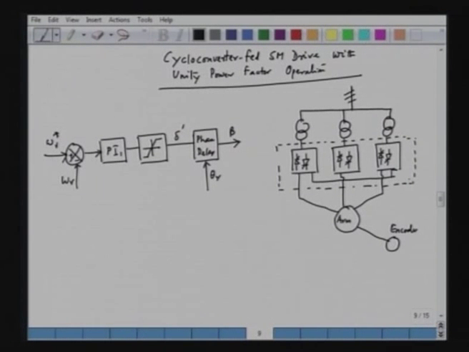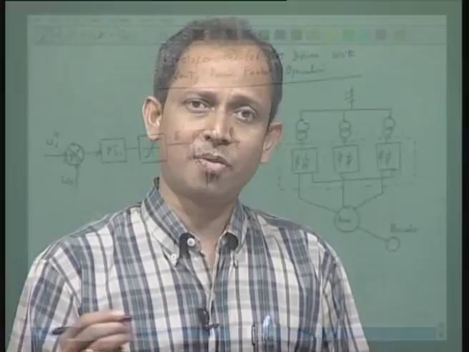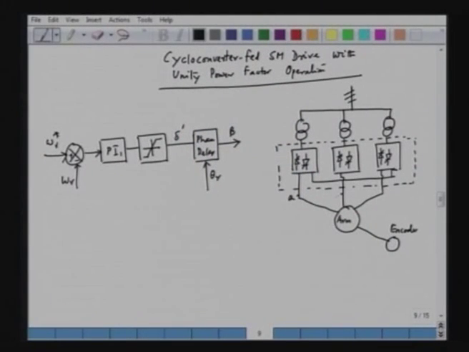The cyclo converter has three phases. So, we have phase A, phase B and phase C, and in every phase we have two anti-parallel bridges. This is our phase A, this is phase B and this is phase C. Similarly, we have the currents I A, I B, and I C to the armature of the synchronous machine, and this current is bidirectional. It means this phase A current is an AC current, so it can be positive, and it can also be negative. To facilitate the bidirectional current flow, we have two SCR or thyristor bridges connected in anti-parallel.